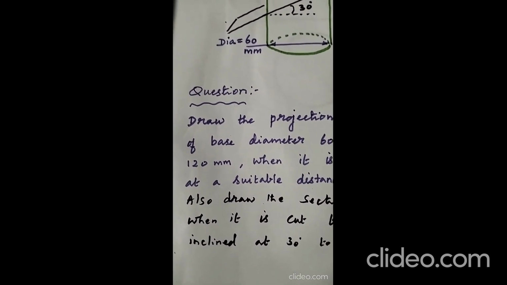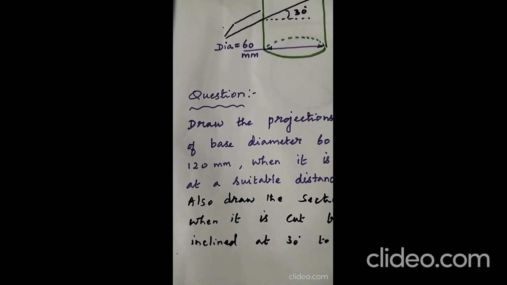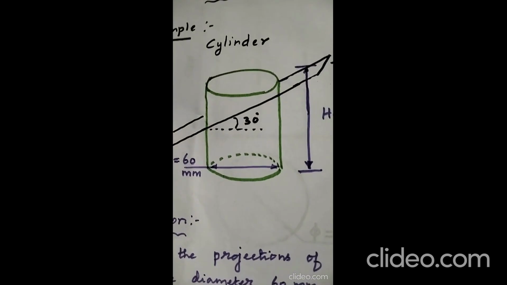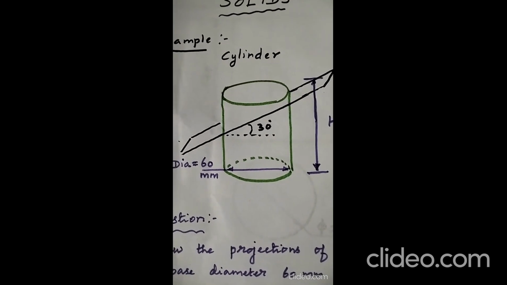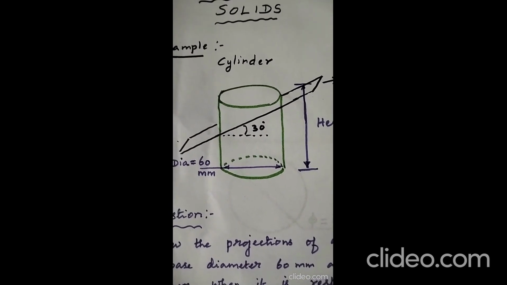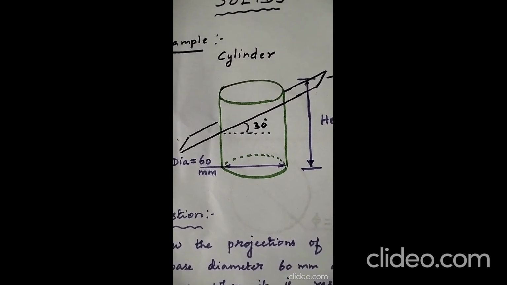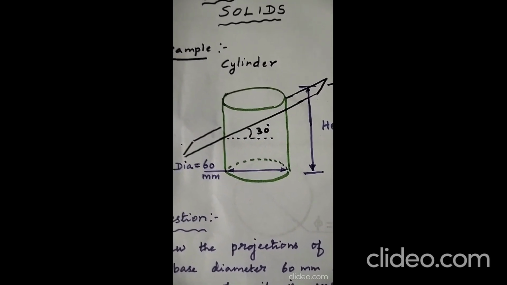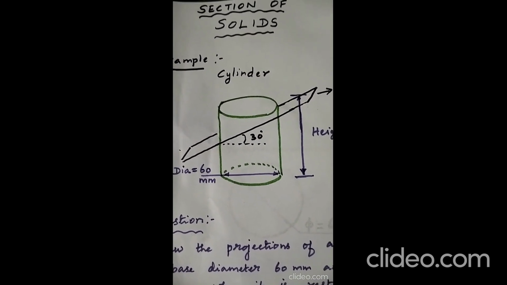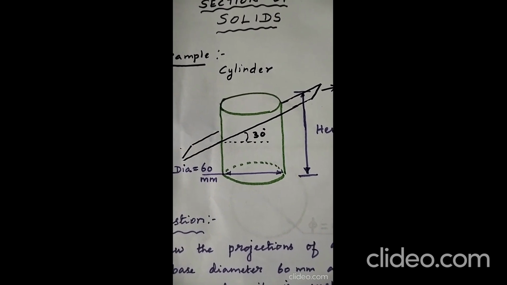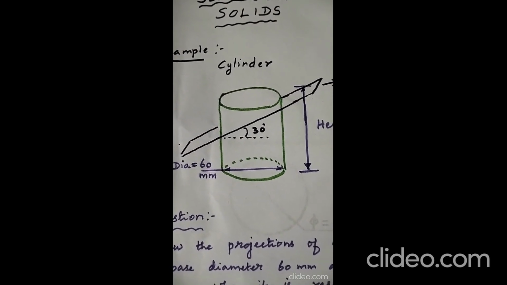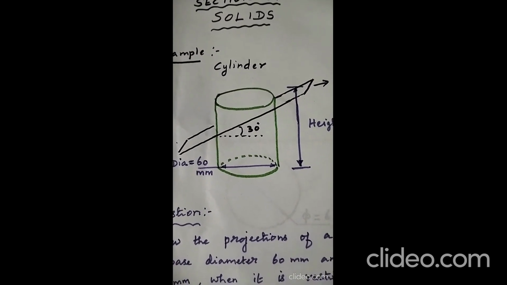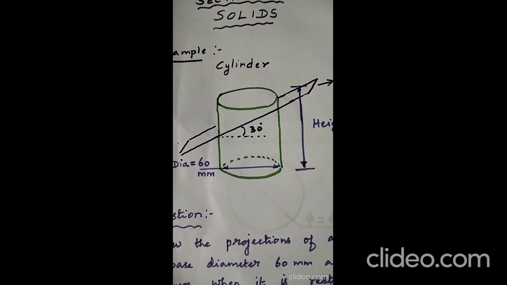We are going to revise the geometry again in the question before proceeding to the answer. So let us all concentrate on this diagram. The cylinder is simply resting on horizontal plane. So all of us know from the previous chapter of solids itself, when a solid is resting on the horizontal plane, the top view is going to give the picture of the bottom face of the solid, that is a circle in our case, and the front view will be a simple rectangle. So with this idea we are going to see the answer now in detail.